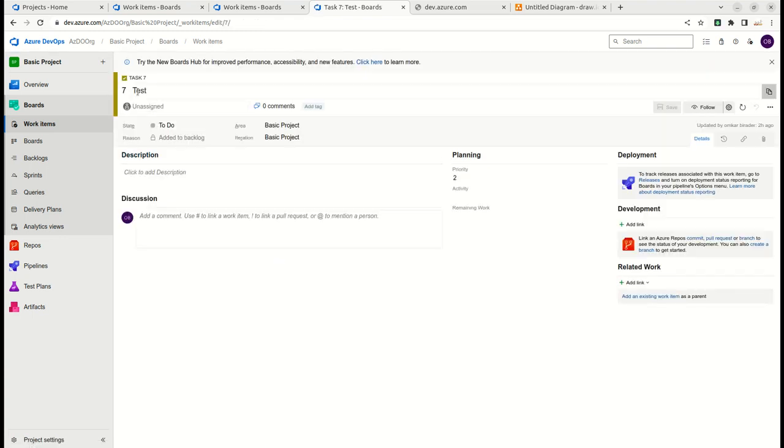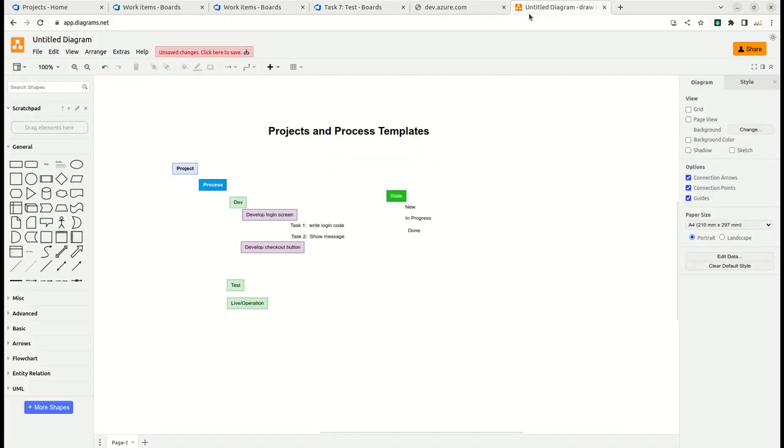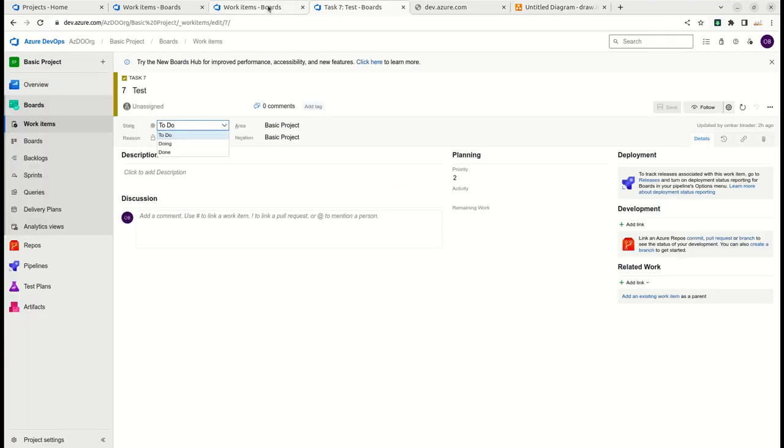Then for the same task we see these three different states: new, in progress, and done. For each kind of process template we use, we are going to get different types of states.